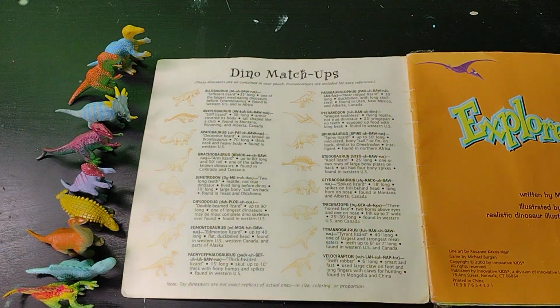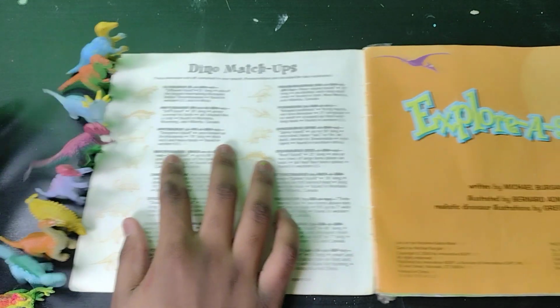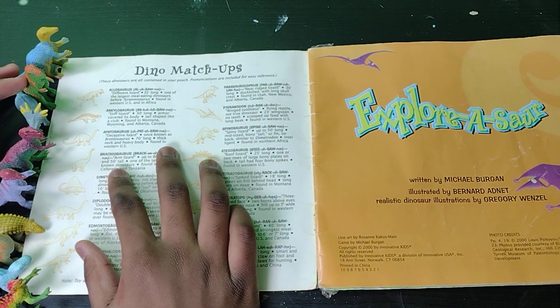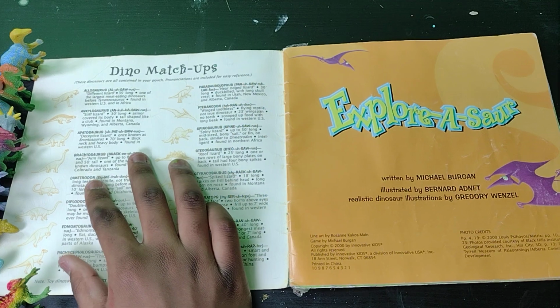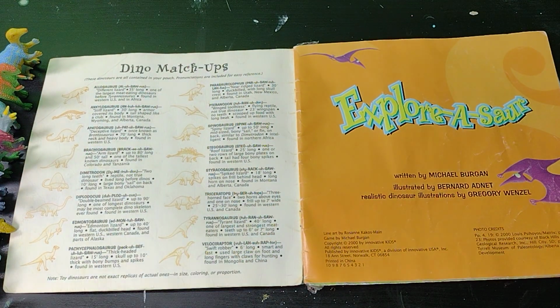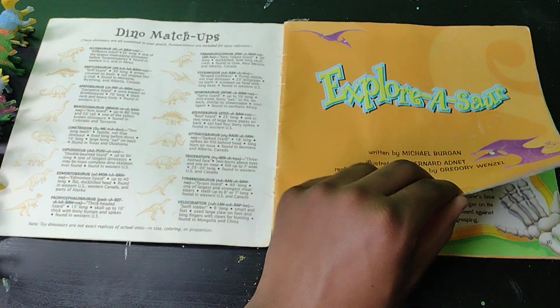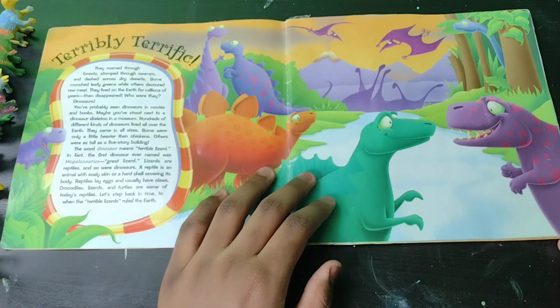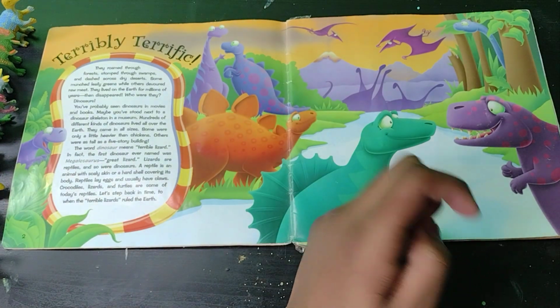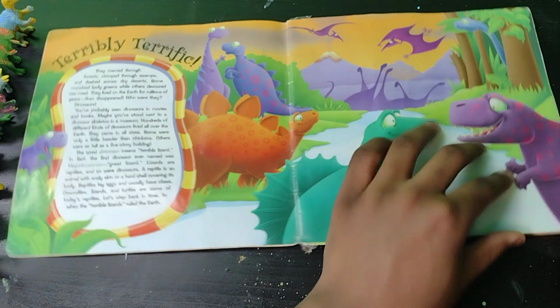So, there is something interesting about this book, which I actually adjusted so that nothing is in frame except the actual full book. Sorry, I have to push all the little minifigures out of the way. Let me just back my camera up a little bit. As we go through this book, you'll see some interesting things, that the minifigures actually match the dinosaurs. But here's just this random little page.